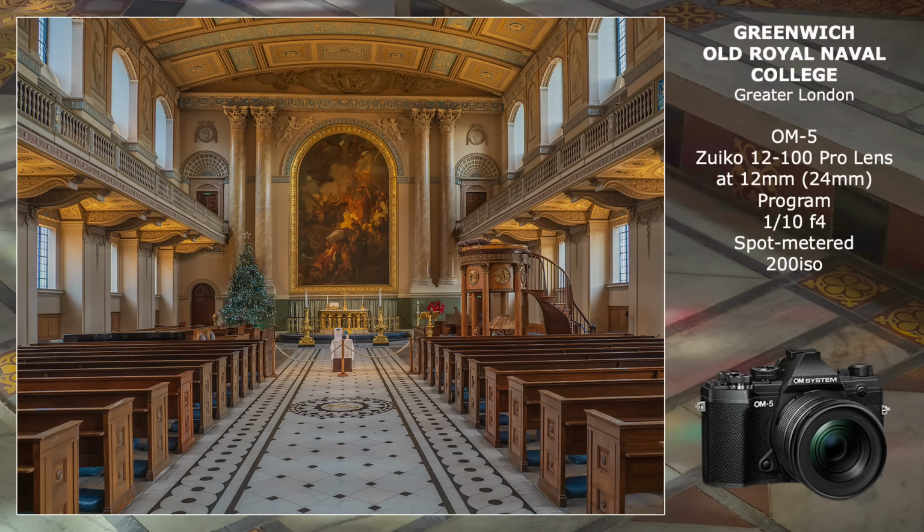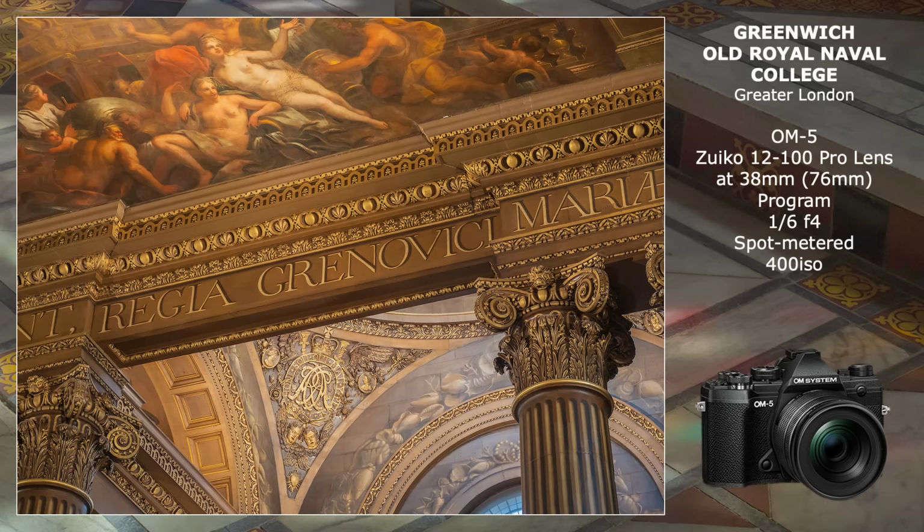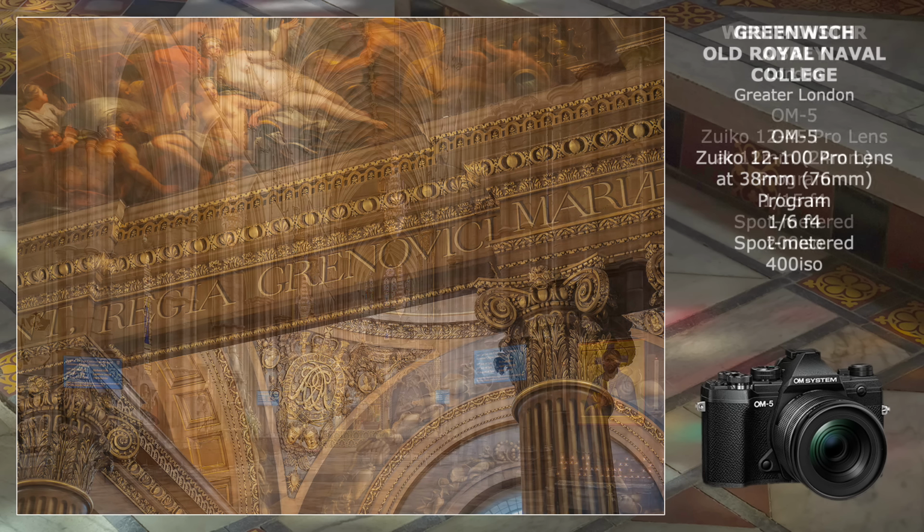Through research, I was aware that the painted hall had been restored. Therefore, I changed the 12-45 Pro lens for the 12-100 so that I could get closer. Now benefiting from image stabilizers in lens and camera, I could zoom in and still obtain image sharpness whilst hand-holding, but with the ISO increased to 400.